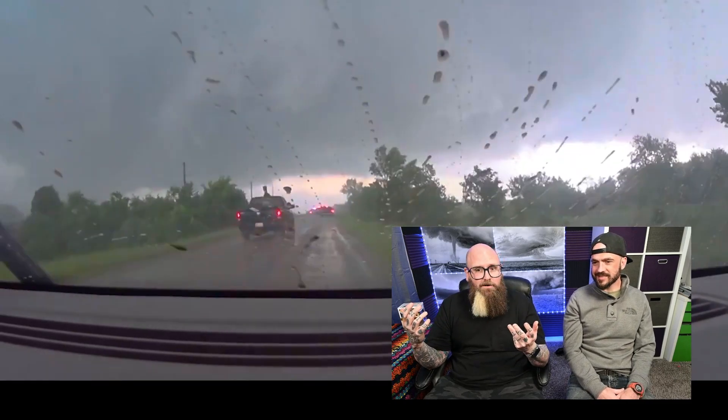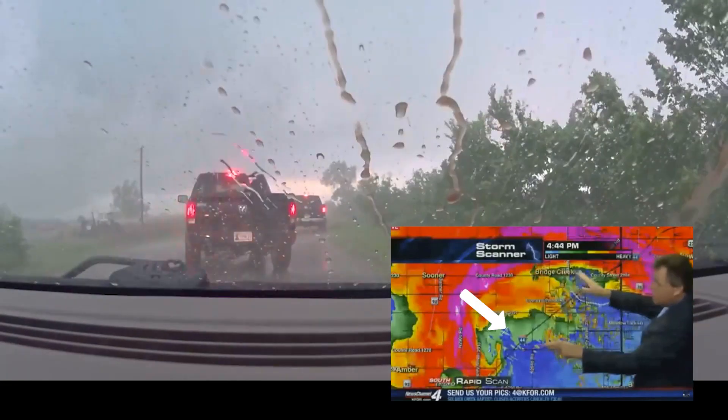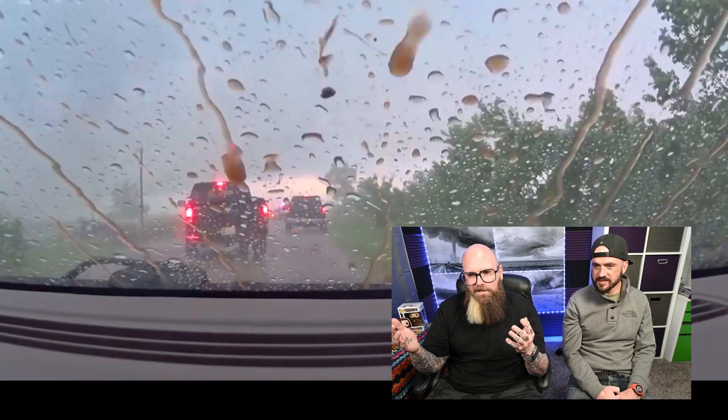Right now I'm just trying to figure out what I'm going to do — I believe I was looking at radar, trying to figure out if I had a backup escape route. That becomes very important later because we didn't have one, and we're about to get really close. What I'm trying to get to is what they call the inflow notch — basically an area of the storm that is usually just to the southeast of right-moving storms. It's a really great place because you don't have all this rain; it actually becomes relatively calm for a second.